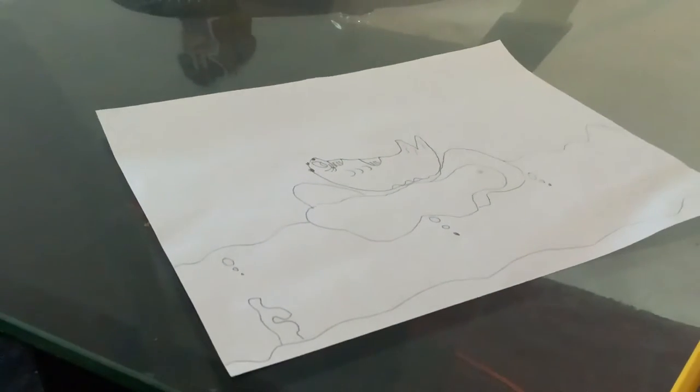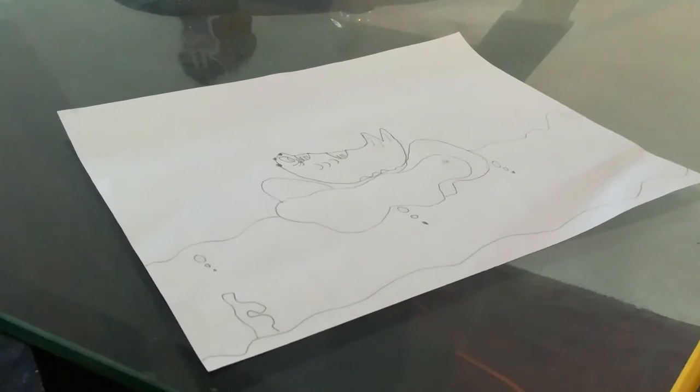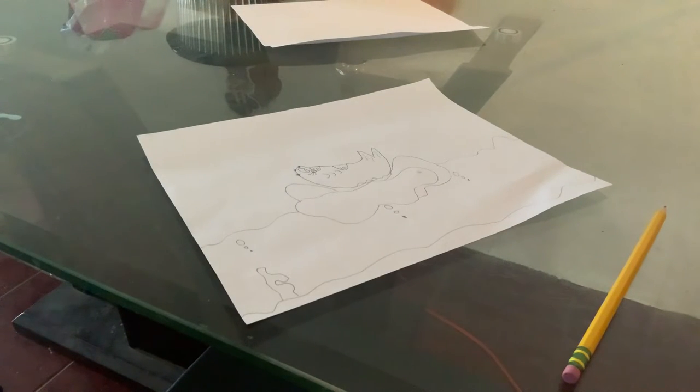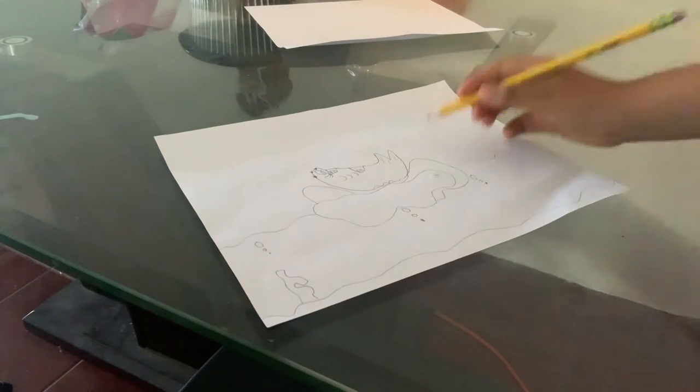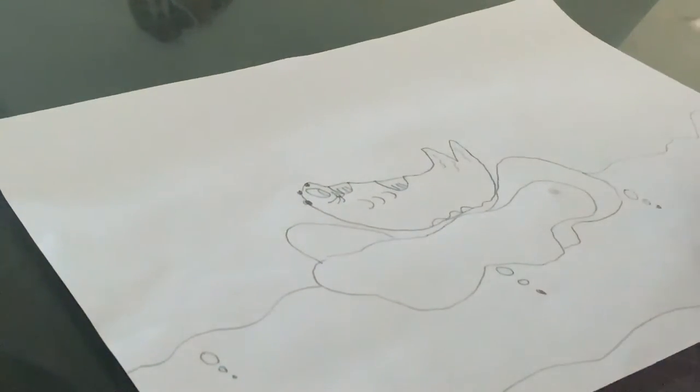Let me just zoom out so you can see the whole paper. There we go. Now let's make the clouds. Let me zoom in so you can see what I'm about to do.